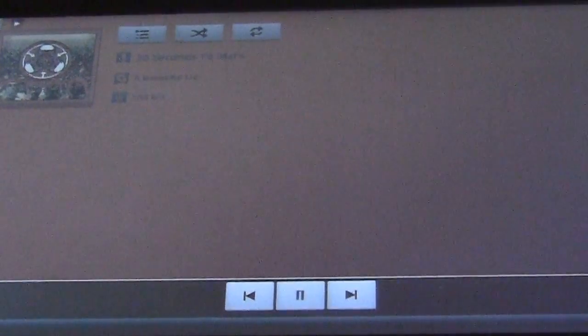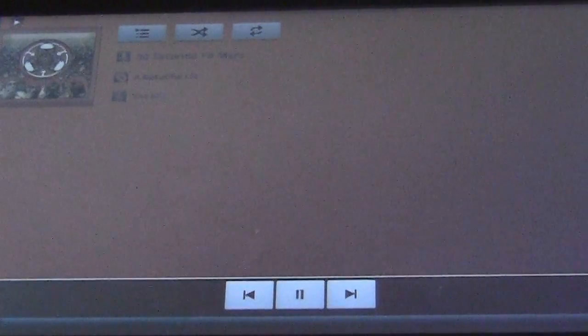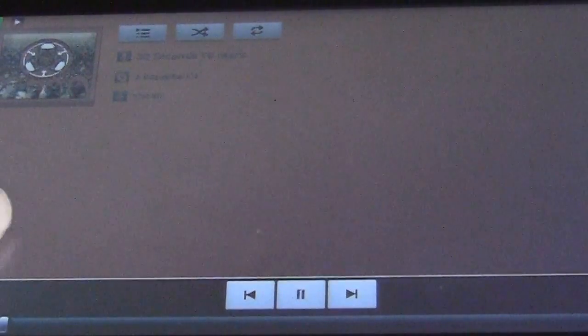Also the music player here. You can see that when we imported an MP3 song, it automatically had the associated cover art. So we have the volume up a little bit here. The speakers are not too bad. We have it maxed, so it's not super loud, but it does the trick.